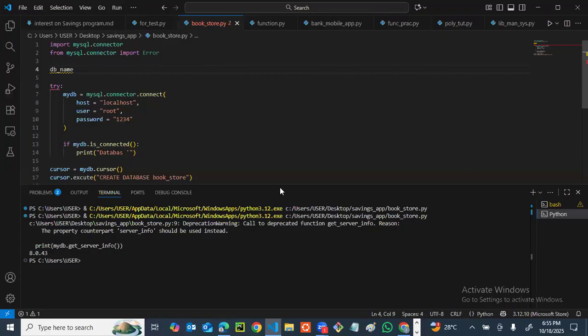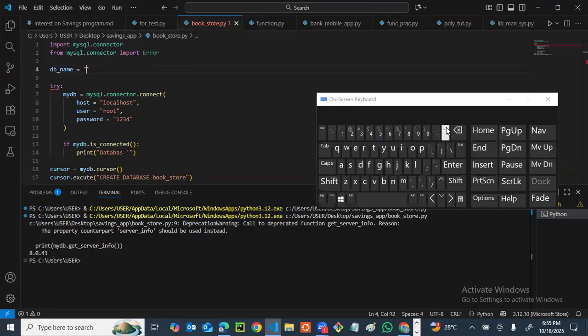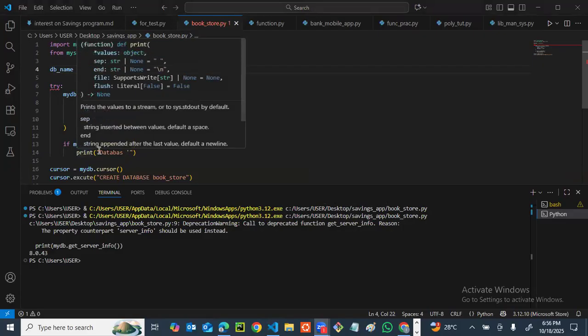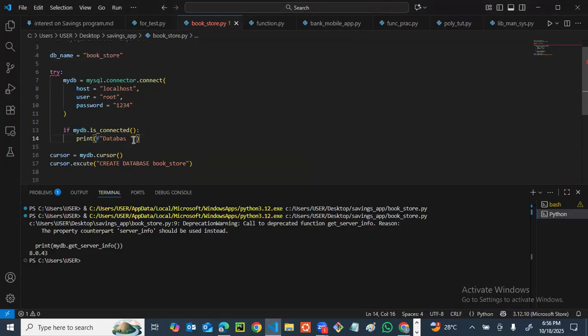So in this case, I'll just say db name is equal to, let's call it bookstore. All right, so we are calling it bookstore. Anytime we need it, we use our f-string here.